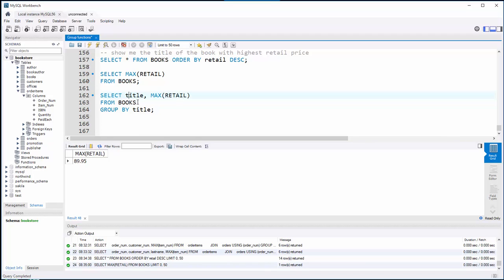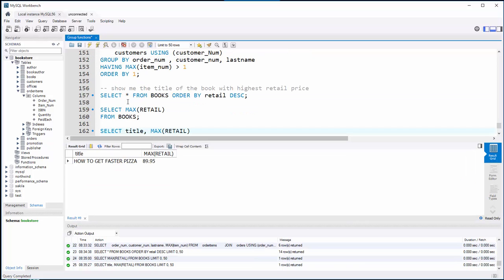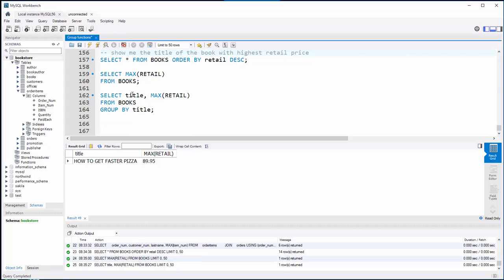Well, a lot of times, as I mentioned in a previous video, they forget to add, they don't put it in the group by clause. They'll do this, which in any other system would not run, but here it does run. And so without adding the group by clause, they get this and they turn that in as the answer, and it's the wrong answer, right? And that's the problem with MySQL allowing those things to run. It just grabs basically the last title that was displayed and sticks in the max retail price next to it.